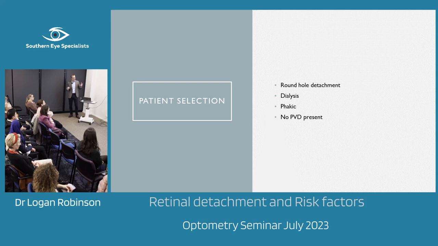And so the ones I would always do this on, if they need surgery rather than, say, laser retinopexy, would be essentially these non-PVD ones. So if they have a dialysis, if they're round holes, you might consider it on a phakic patient with just a normal horseshoe tear, where you really don't want to give them a cataract with a vitrectomy, and a pneumatic is not an option. But really it's the ones where there's no PVD that this is the best bet from a technical and outcome perspective. And yet, in some places, people just don't do buckles, and so they have to do a vitrectomy in this scenario, and I'd argue they're probably doing a worse job for the patient, because it's not quite the right thing to do.